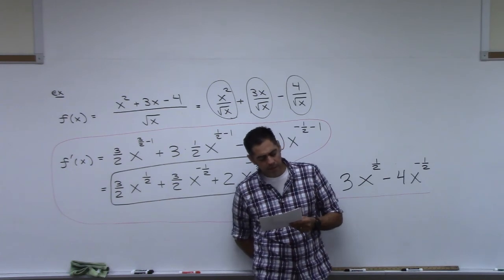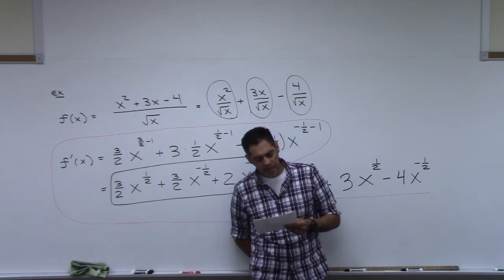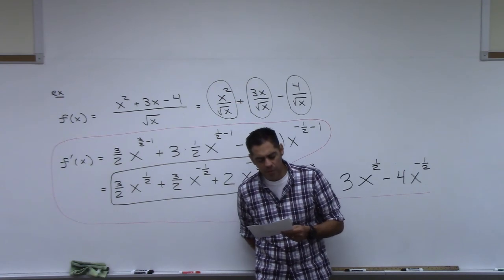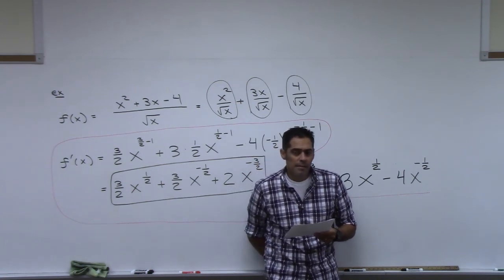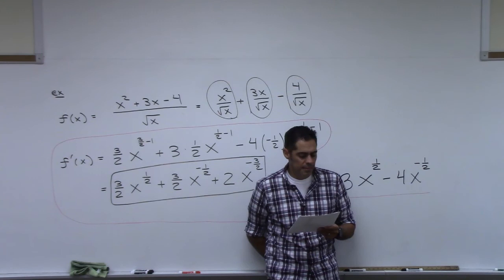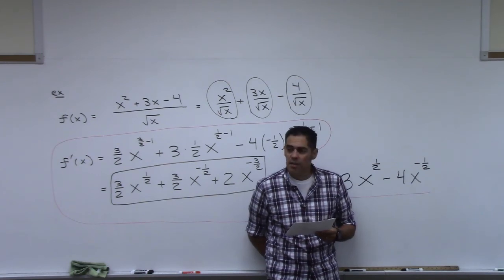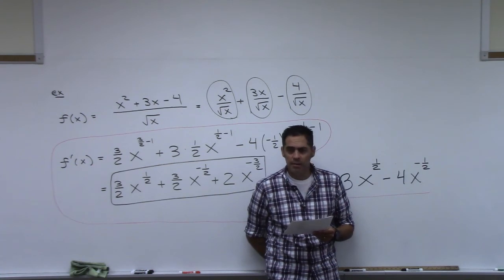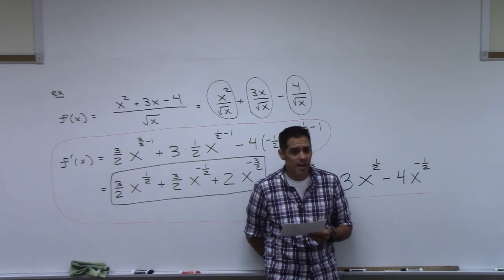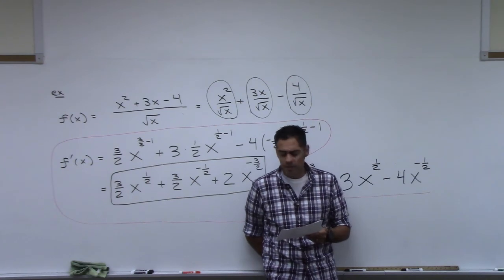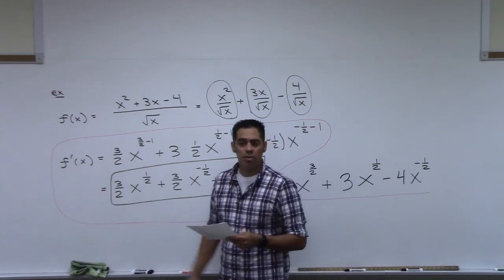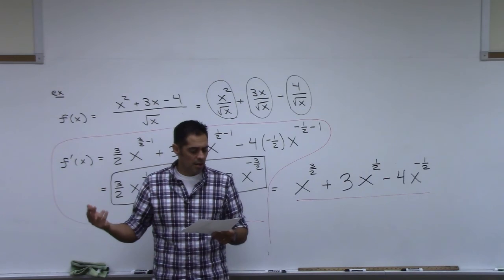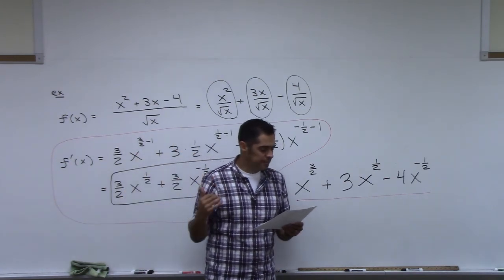Number 9. Take the limit as x approaches 6. I give you a function, right? And I say, all right, let x approach 6. You always want to just try and plug 6 in first and see what happens. What would be bad if you plug 6 in and you get what? 0 over 0. If you get anything else, it's okay, and that's your answer. So like, let's say you plug 6 in, and let's just say that you get 2. Then your answer is 2. But if you get 0 over 0, what are you going to have to do?